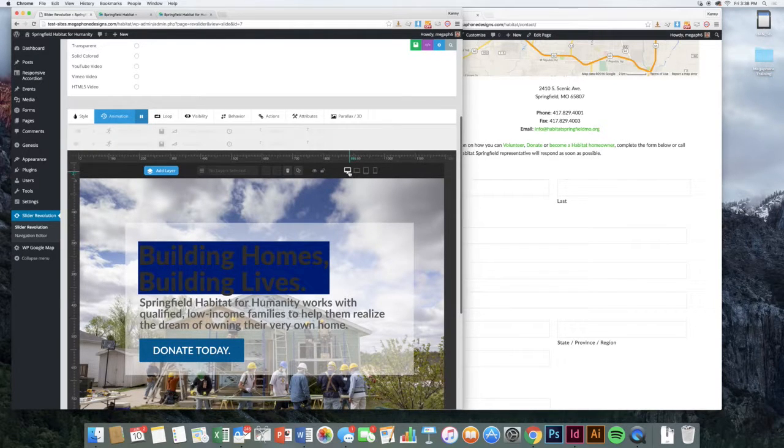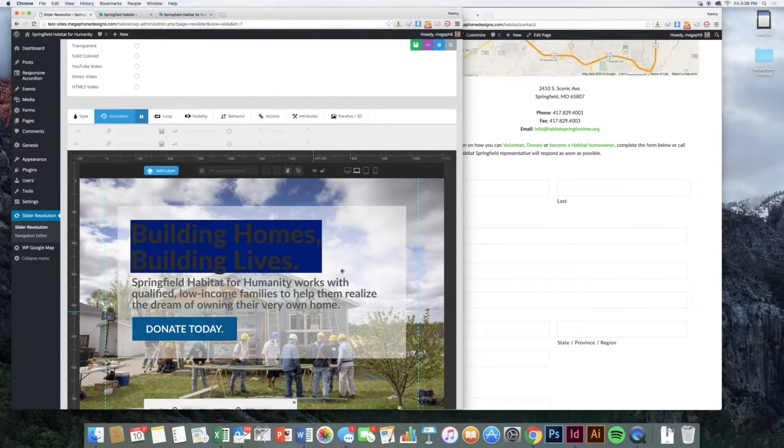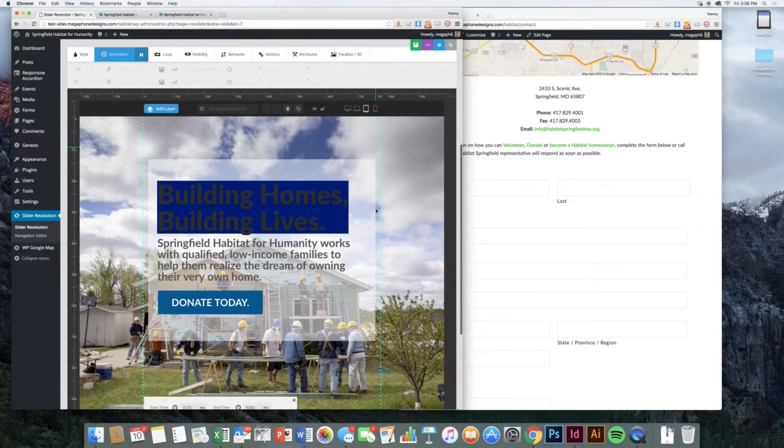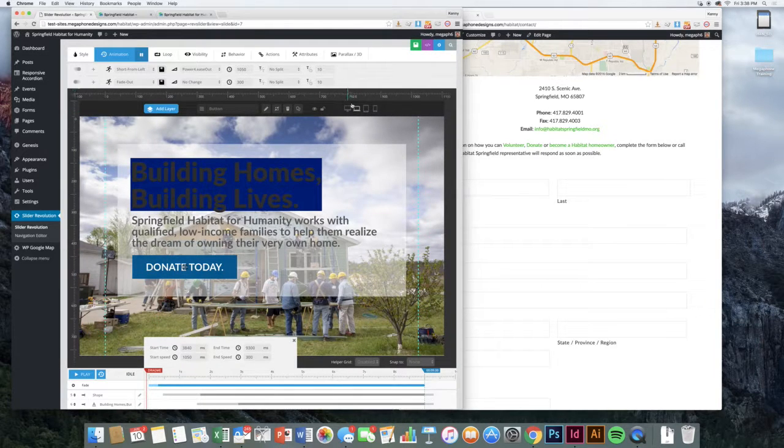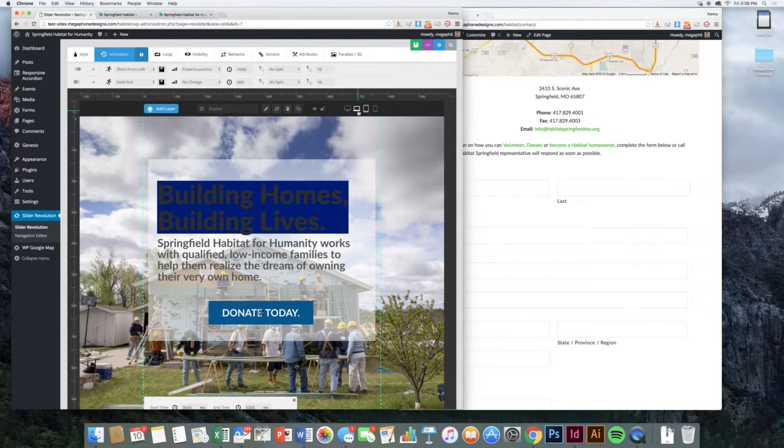If you want to look how this is going to be on each size of the screen, then you can click here. And so we have like a desktop, laptop, tablet, and a phone. So then we go over here, and things have been adjusted just a little. But then here they've been adjusted quite a bit. And if you find that something's not lining up quite right, then you can adjust it here, move it around a little, wherever you want it to be. And then it doesn't impact what was on the previous size, it only impacts right there.